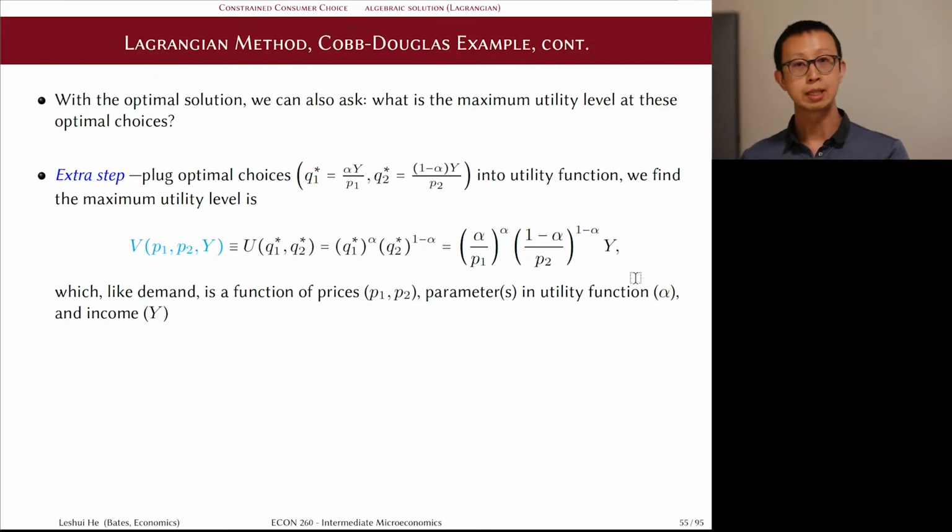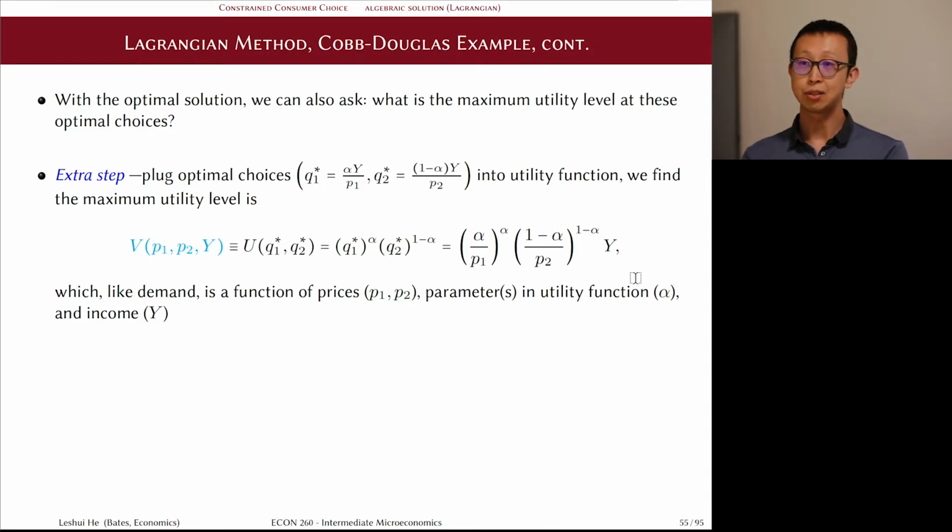To see this point, let's say that the consumer budget doubles from $100 to $200. And we might wonder how the consumer's utility would change as a result of the doubling in income from 100 to 200. Well, as the budget changes, the consumer would choose different quantities to consume. And when they choose a different optimal consumption bundle, their utilities will probably change. So it is actually quite a lot to keep track of.